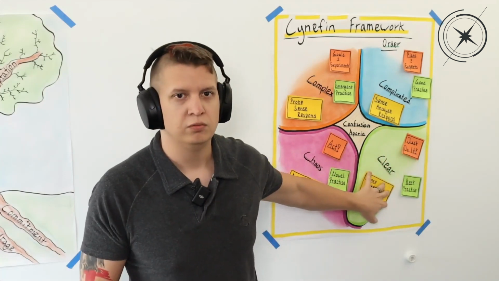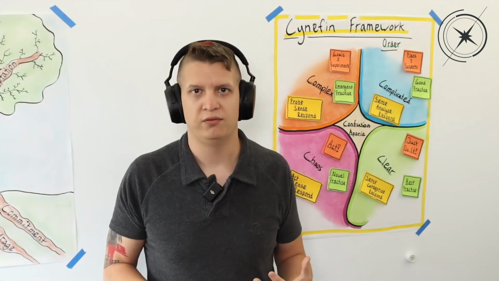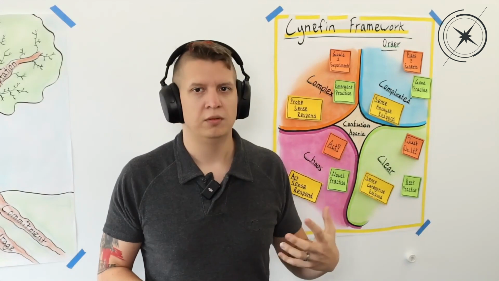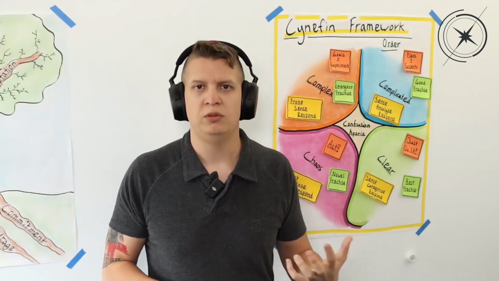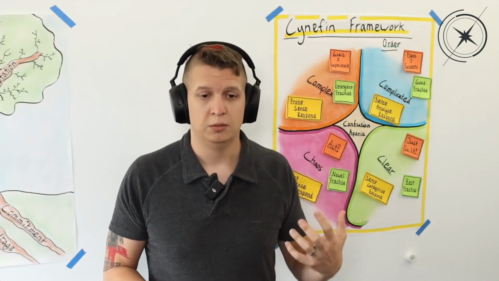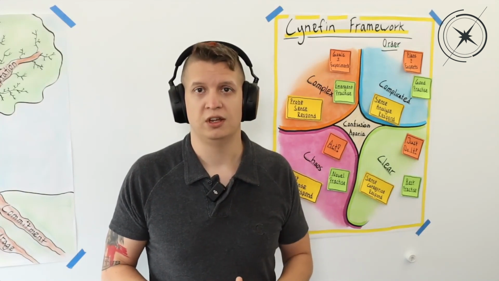With clear problems, what's nice about them is you can just do it. Any reasonable person can figure out how to go about figuring it out. With complicated problems, you do need some knowledge. You need some kind of expertise in the area, which means you need to have done some learning about it. But once you have that, you can reliably plan a course of action and execute on it to get good results each time.